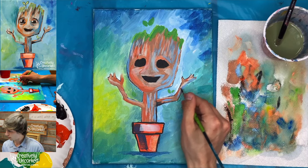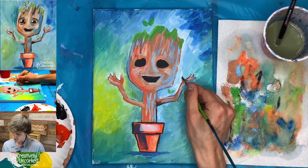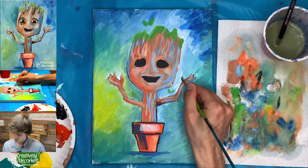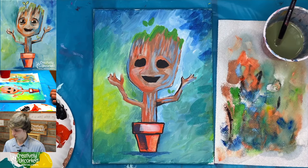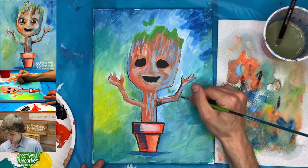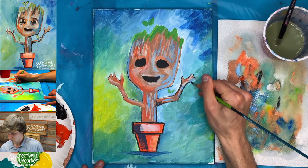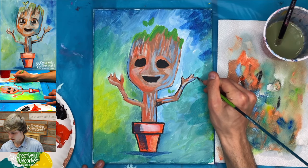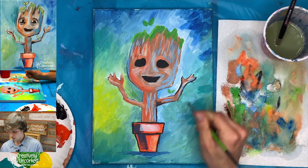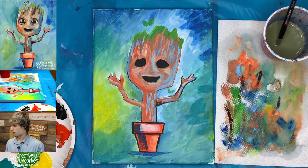All right, and then for the rest of this, we just want a few kind of flowy lines giving the impression of the arm. So I'm going to start at this thumb here and give a bit of one that goes along there. And then another one on the other side to complement it. This is where you can make touch-ups to it if you need to. So if any of your colors got a little bit out of that, you can kind of refine that shape as you need to.